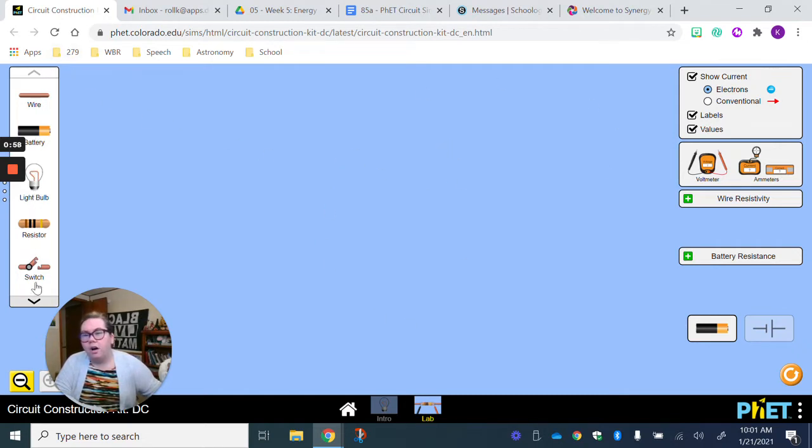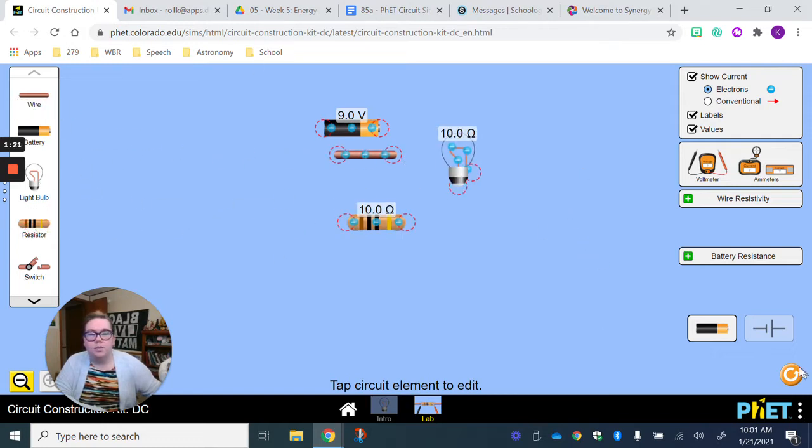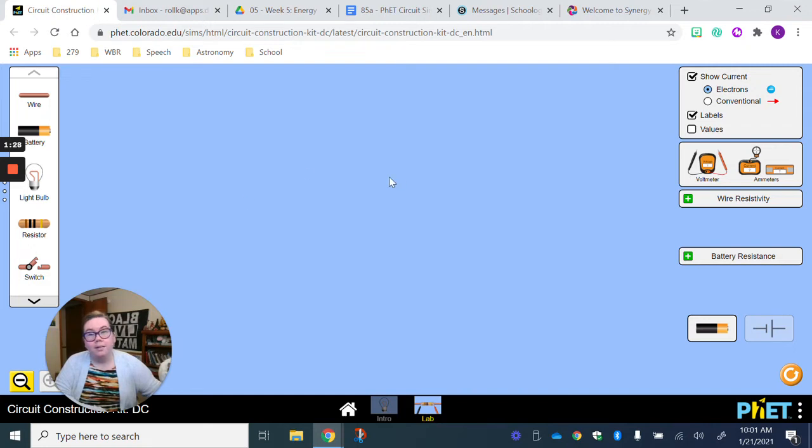So on the left here are all the different pieces that you can use to build a circuit. You can scroll through with these up and down arrows to find the different things. So use these pieces, you just drag them onto the empty space to start using these materials. As you are going through this, if you put a bunch of stuff out here and you're done using it, and you don't want it in this space, you can click on the orange reset button, which is down here in the bottom right. And when you click that, it's going to put all of those pieces away.